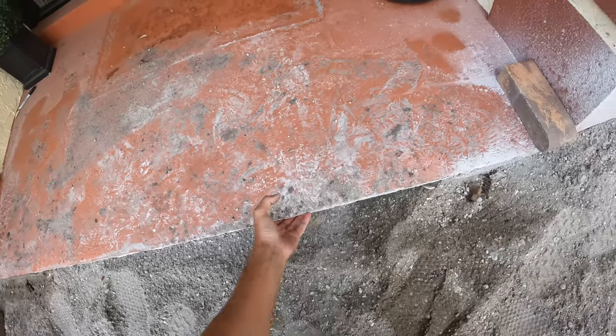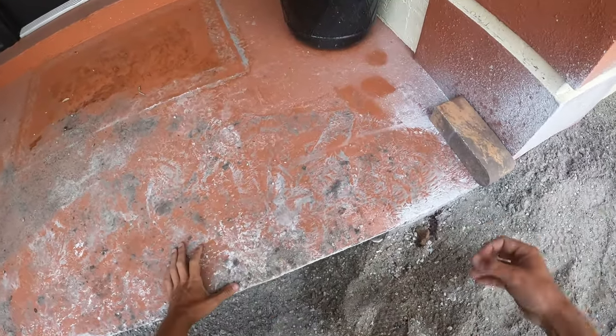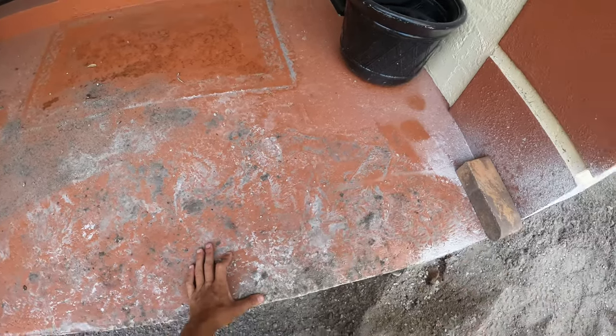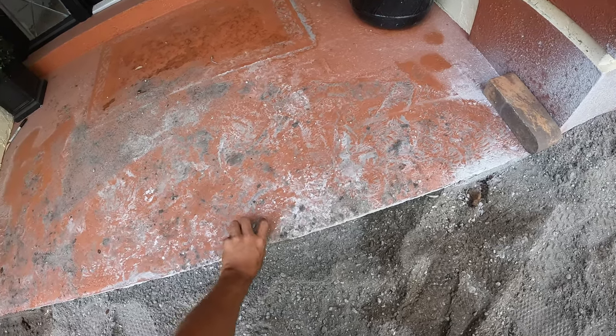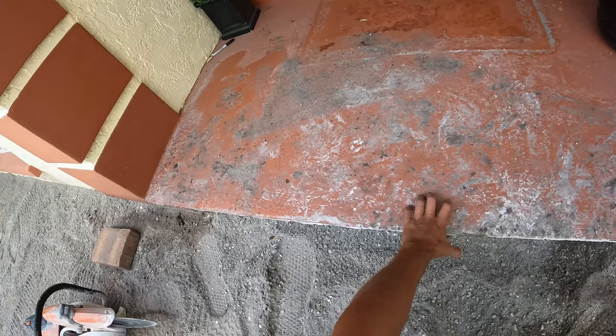All right, so I'm about to cut this. It's like a little self-leveling pad because we got this bullnose that's gonna be going on this edge here. So I'm gonna cut it back here so I can expose the actual concrete underneath so the bullnose can adhere to that, because I'm not sure how good it's gonna stick to this stuff.